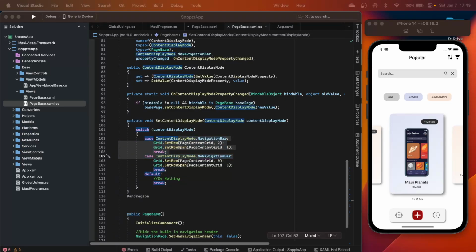So this is the page base. Now what happens is, once this page base is added, we can derive all of our pages from this page base, and all the pages will have the same look and feel. But we want to go one step further. Again, something which I have explained in the Beyond Monkeys 1 series. I want to automate something additional.